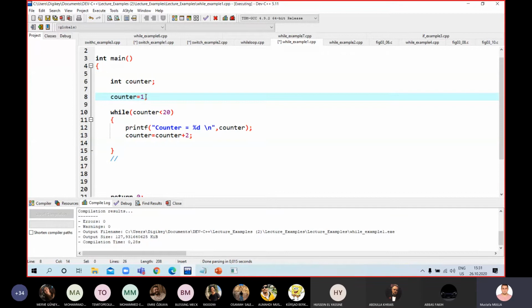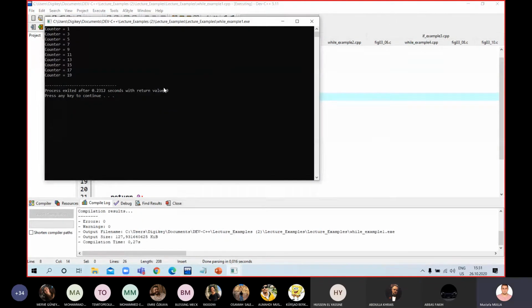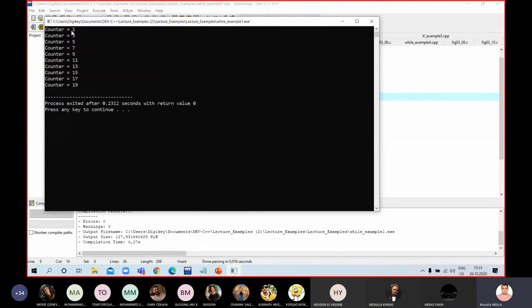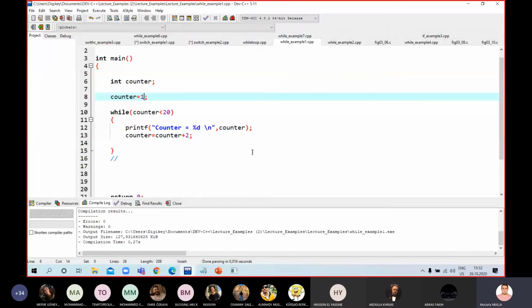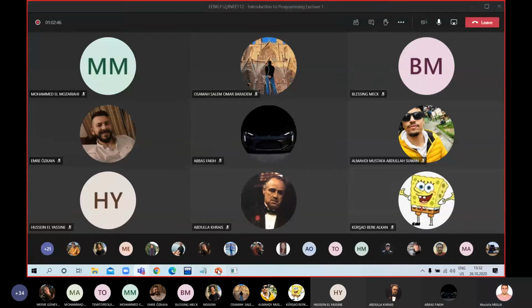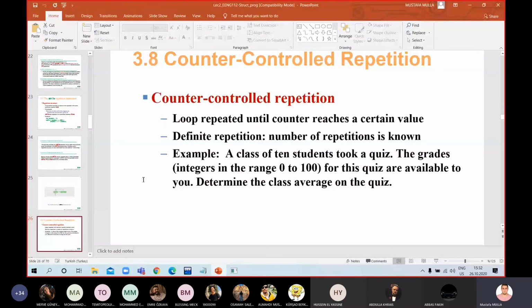If you start from 1, this time it will be odd numbers: 1, 3, 5, and so on. You see? Odd numbers from 1 to 19. Okay, I think it's enough for this example. Let's move on.